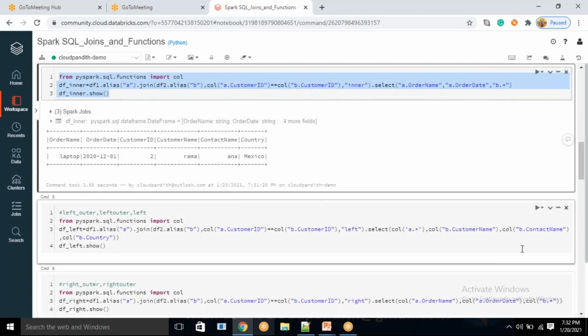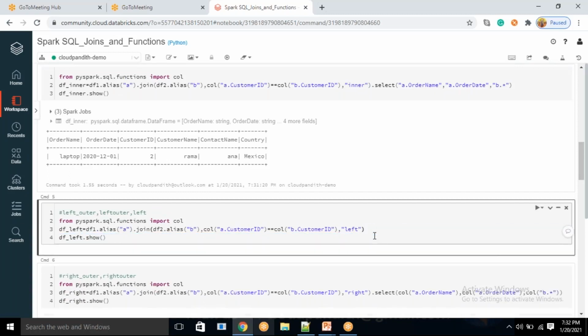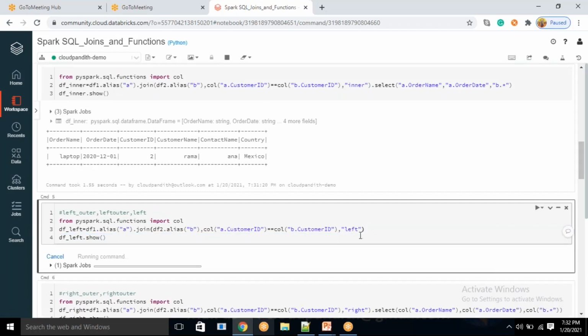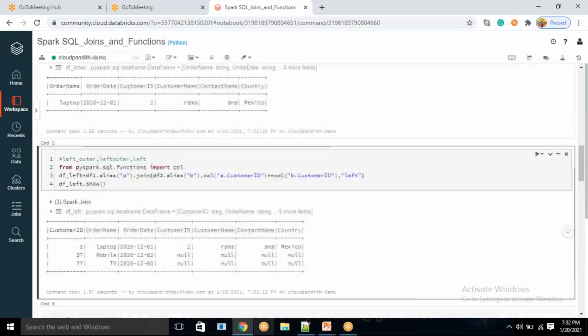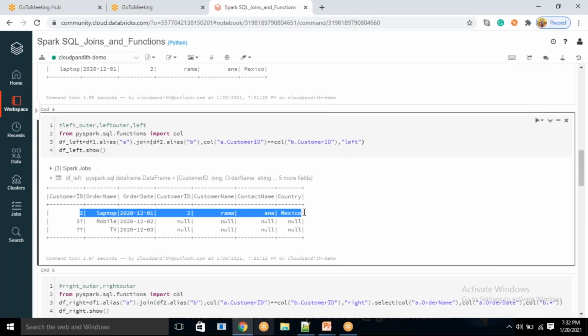Next, now I want to apply a, I'll just remove these things as well for you, because let me just display everything for you first. Let's execute it. See, so left join means common records plus only records which are available in the left table. Only records which are available in the left table. You understood?